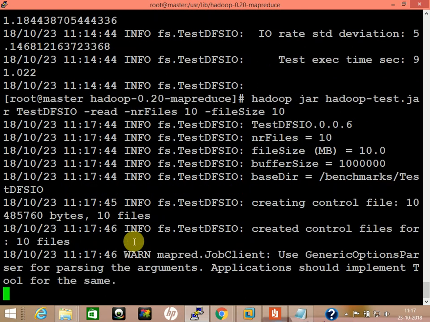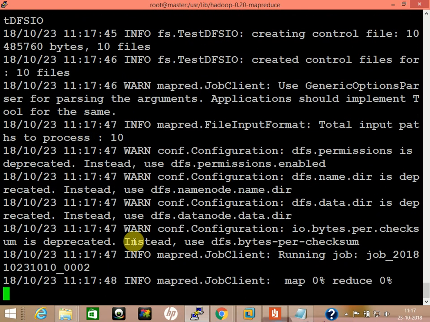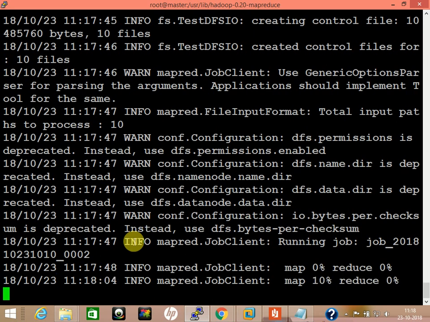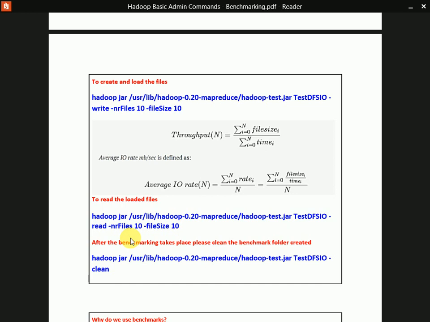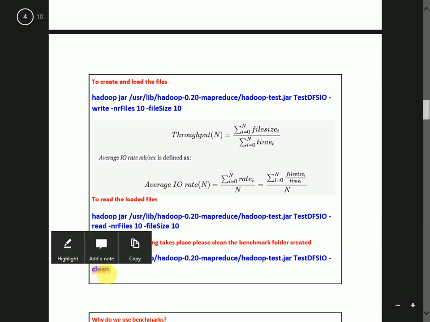After that I'll clean the directory, because these are dummy files, junk data that is not useful. One option is to manually delete with hdfs dfs -rm -r, or this class has already given a clean method, so using that you can delete everything. This will also take some time. Lastly I'll perform this clean operation, which clears the junk files that were uploaded, each of size 10 MB.